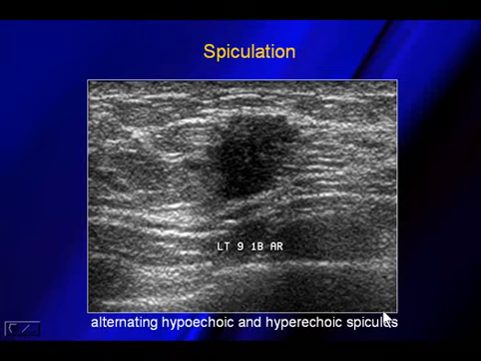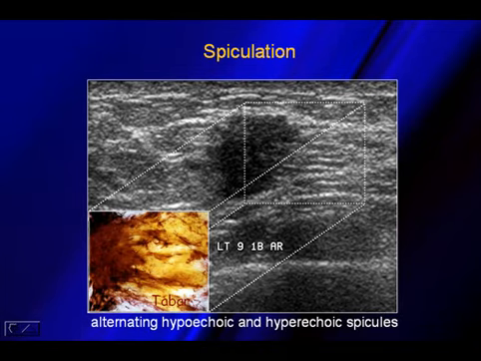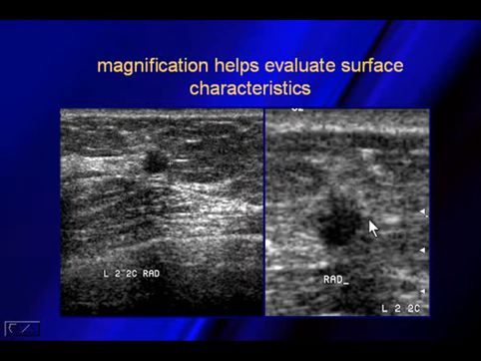Why is it sometimes that we see echogenic versus hypoechoic spiculations? Actually, we have both of them present, and typically the background tissue will alternate or will eliminate one of those. So if you notice, here is the actual spicule, which is more hypoechoic, which we're seeing here on this pathology specimen. The interface between one spicule and the other is more of the echogenic background. So this is a nice example of being able to demonstrate both hypo and hyperechoic spiculations, and typically we'll only see one of those when we do our imaging.